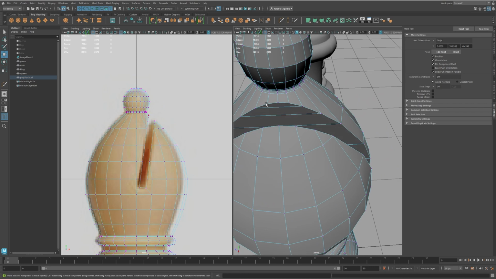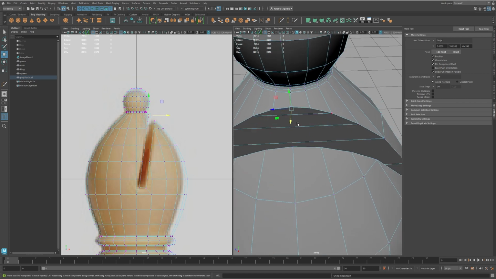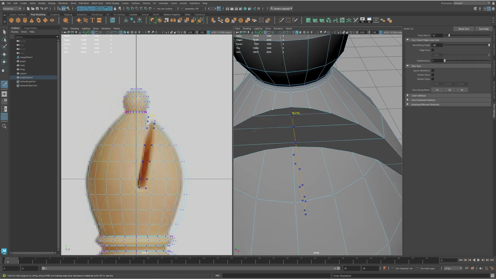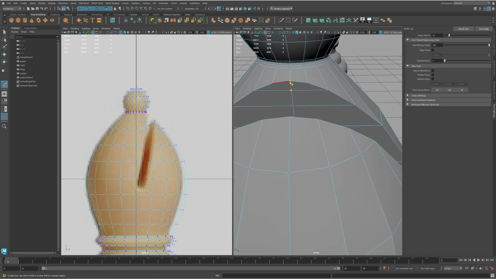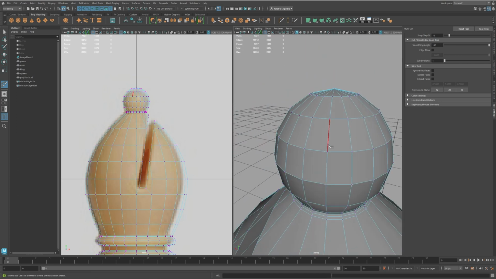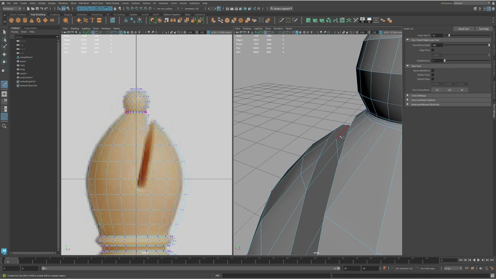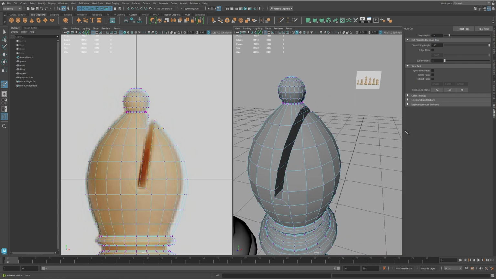And then for here, instead of connecting this one and this one, right? If I do that, you've got this really, really small triangle here, which is not really nice. What I'm going to do is shift right click, go to multi-cut, and then control and middle mouse click, which is going to do exactly 50% cut. And then from there, just connect here with the multi-cut. Where are we here? There we go. So here to here, and right click to end the multi-cut.